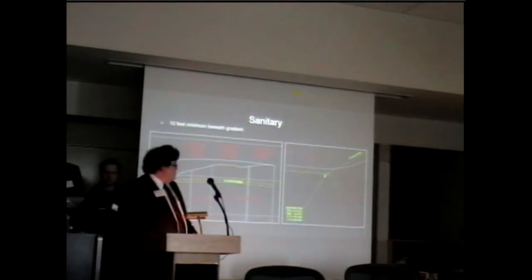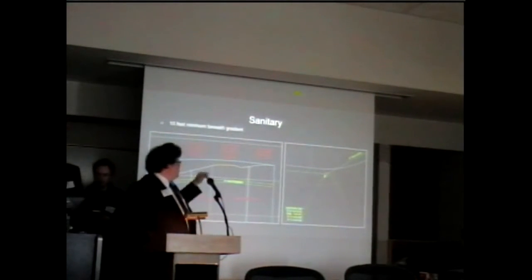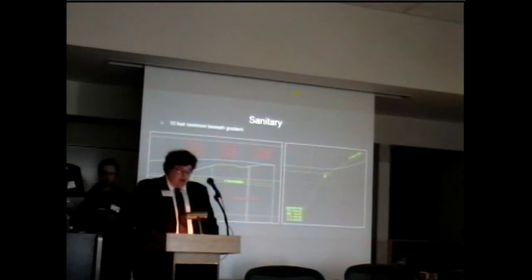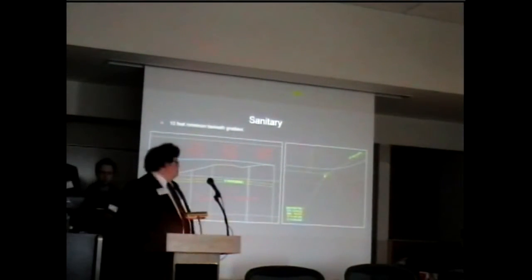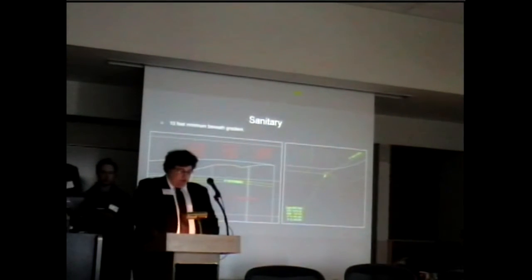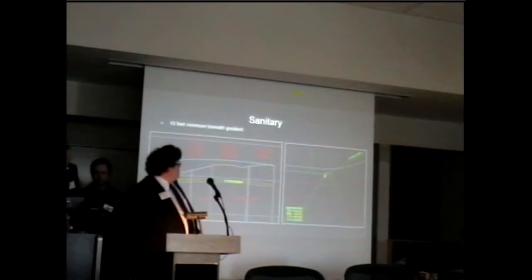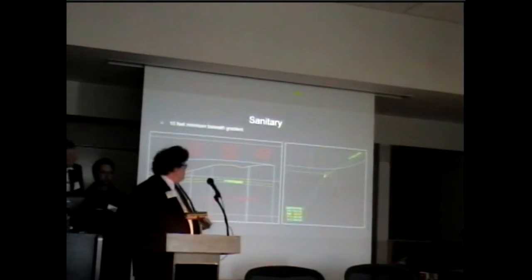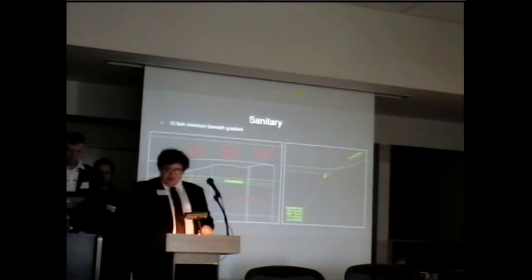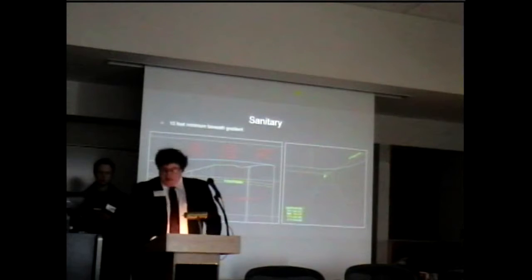This is the vertical of the sanitary. We tried to keep it in line as best as we could with the proposed grade. It has to be about 10 foot minimum-ish from the proposed grade. Which we have succeeded. I sure hope you can see that. It's in the red, starting 10 feet, and about 12, 13 feet. So everything's about 10 to 15 feet below grade, right within the standard.